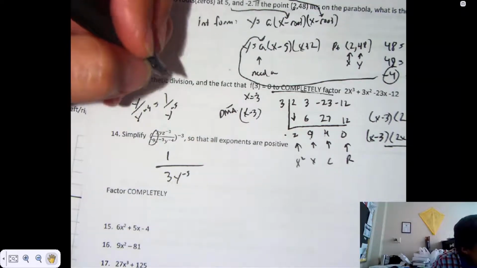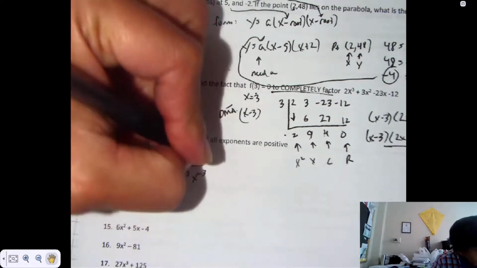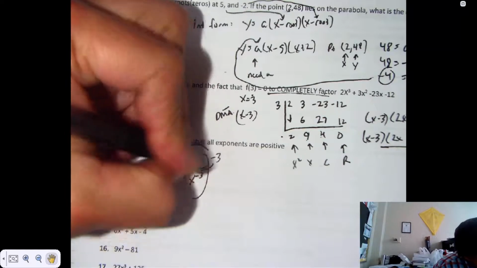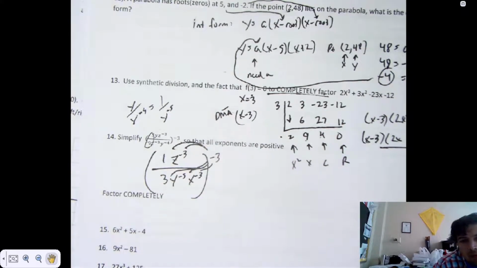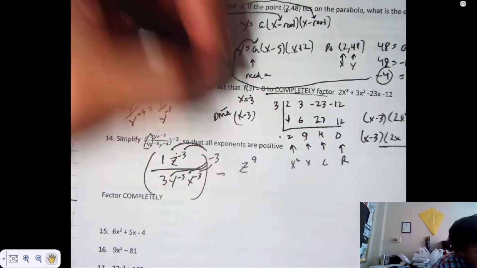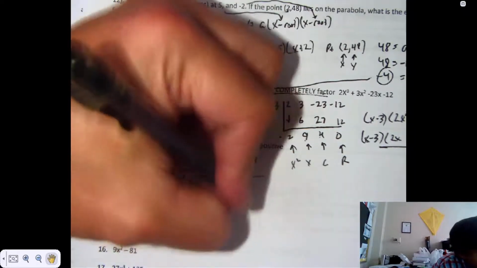Now, if you're just sitting there confused as can be, there's a reason I'm doing what I'm doing. I'm a step ahead. Now, what's going to happen is I'm going to, in essence, distribute that exponent in. And here's what's different on this one. It also goes to that constant, that 3 out front. If it was a 1, I wouldn't be too concerned about it, and I'm not, because 1 to any power is 1. When I distribute that negative, that becomes a z to the 9th, because negative 3 times negative 3 is positive 9. This becomes 3 to the negative 3rd power. That becomes y to the 15th, and that becomes x to the 9th.